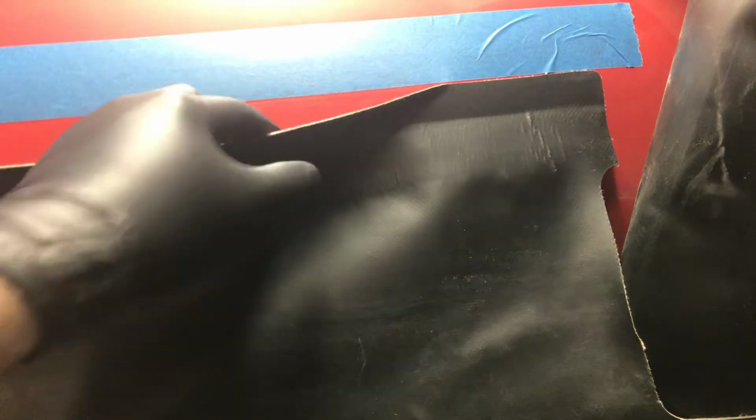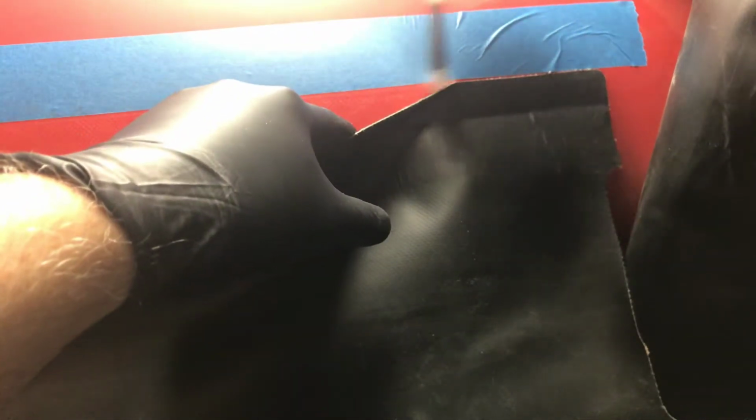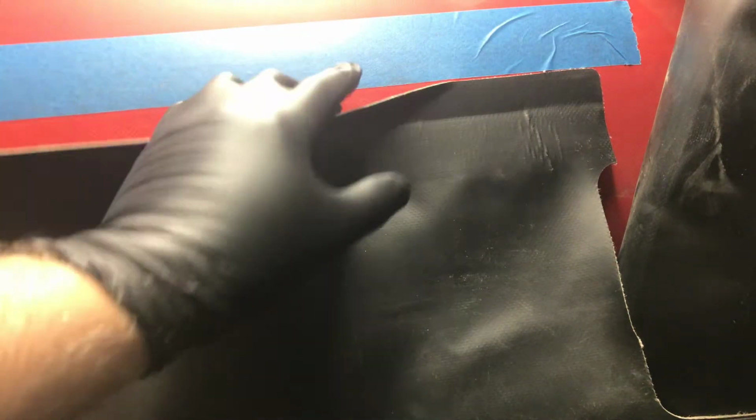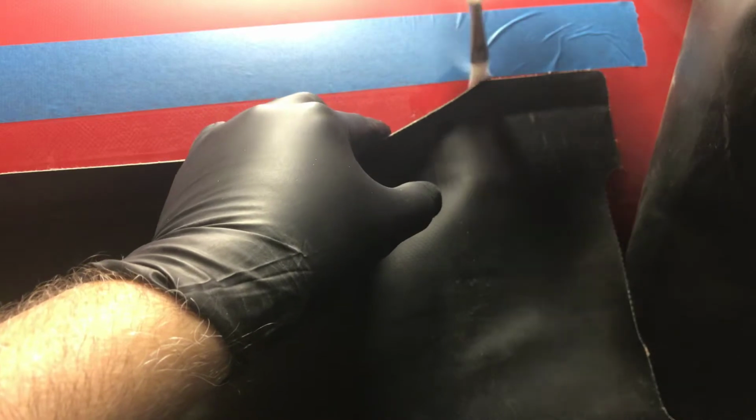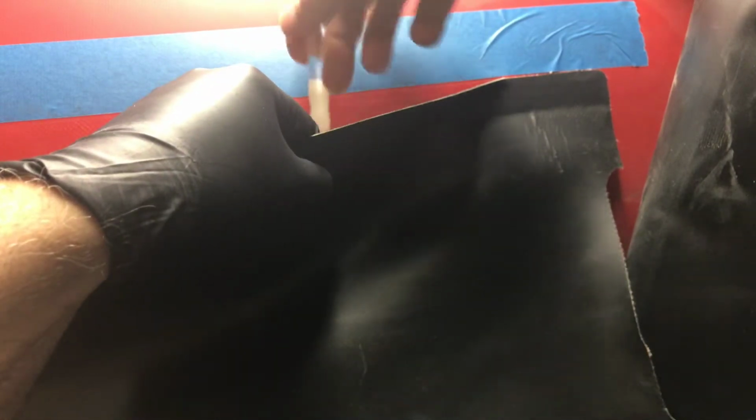What I'll probably do is I'll have to clean all these surfaces as well when I'm done. Maybe I'll just use one of those microfiber cloths and some acetone and sort of rub down both sides of the surfaces here to make sure I get all the old glue off and be ready to rebond it.